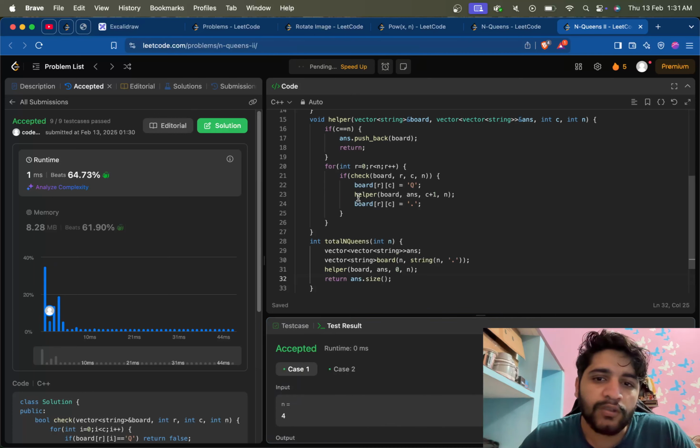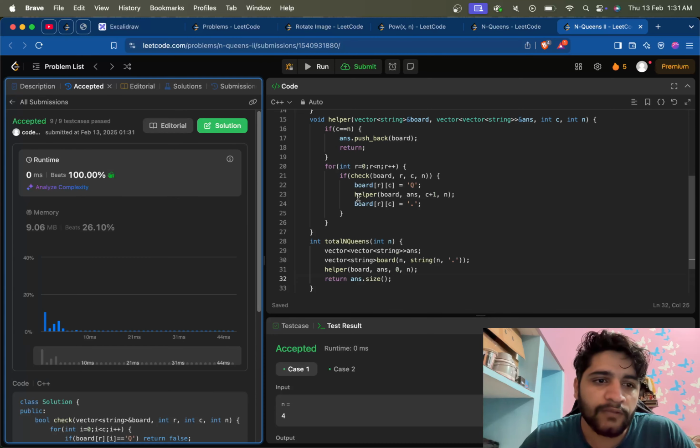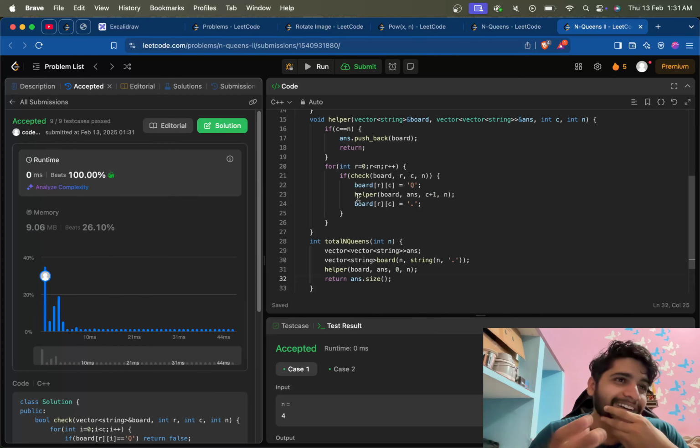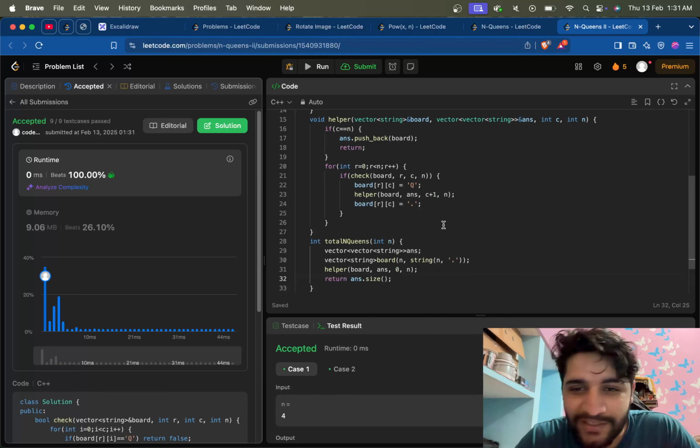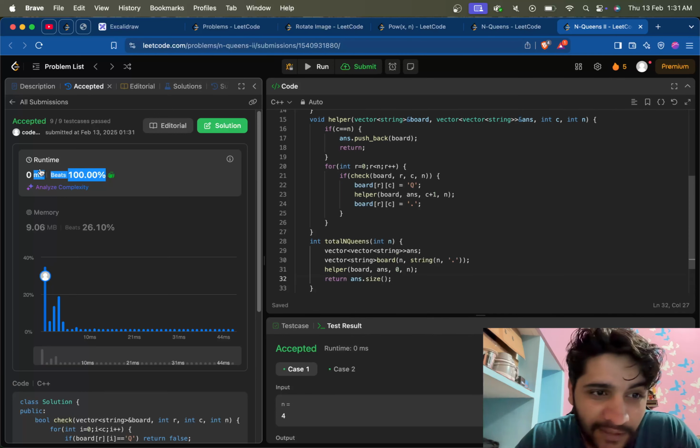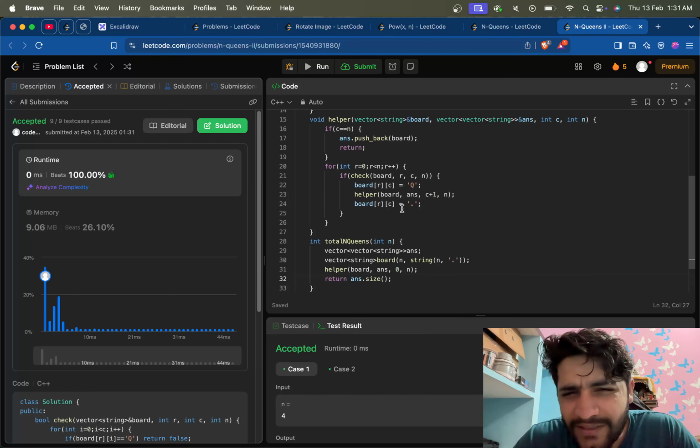I was thinking about the time complexity, that it will not be a good one for this, but it's beating 100%. Like, how the hell? I mean, not much difference in it.